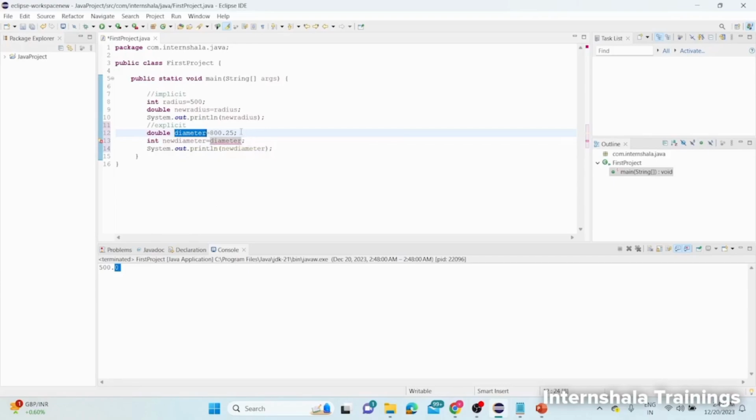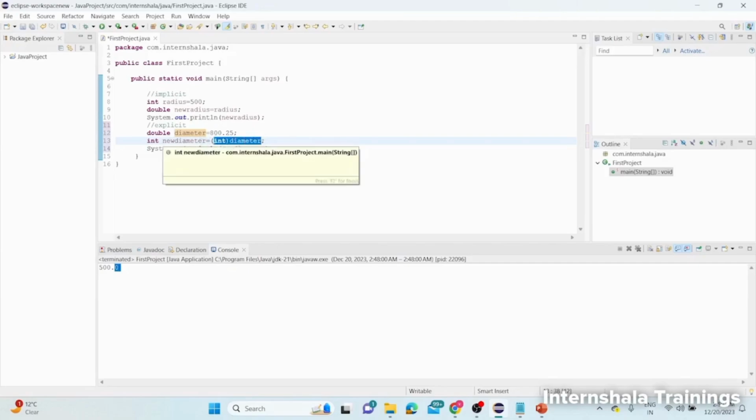We can do it by explicitly using the typecast. We can write here within round brackets int. Now the error is gone. So we have explicitly typecast the diameter variable to integer before assigning to newDiameter. This is called explicit typecasting and we are forcefully converting the data to a different type.